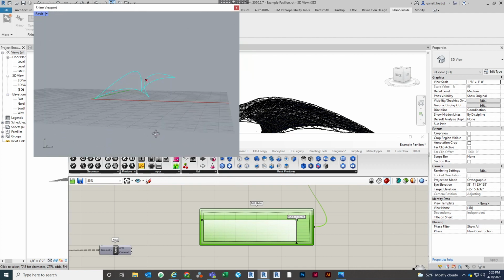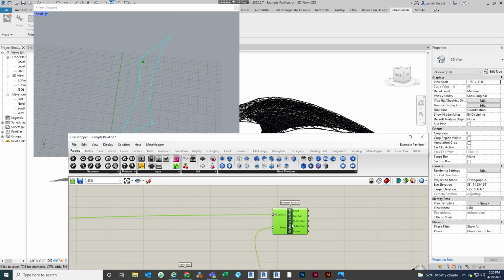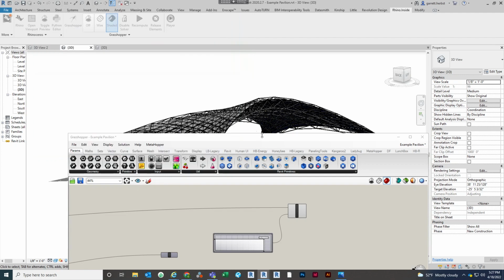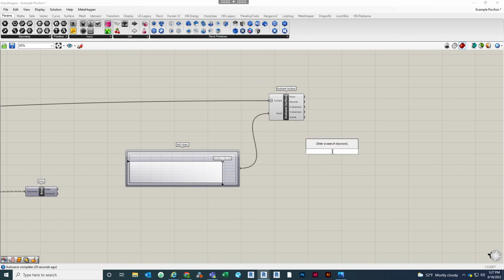So you can move this point anywhere on the surface, or anywhere around the MD slider, and it will move around the surface. So what we can do with that is we can then use a component called closest point. So I'm going to close out this graph mapper and make this bigger.